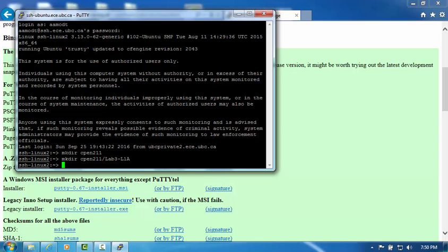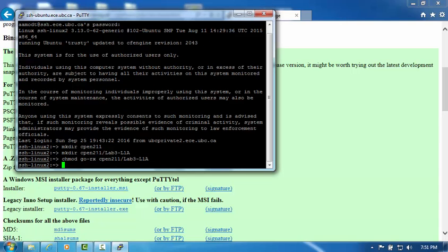Before we do anything else, before we transfer files to this directory, we want to make sure our directory is secure. So we'll type chmod space g, which stands for group, o, which stands for other, minus r for read, and then x for execute. And then we will type the directory name, CPEN 211 lab 3-L1A. What this is doing is making it so that nobody else can read or list the contents of your directory.